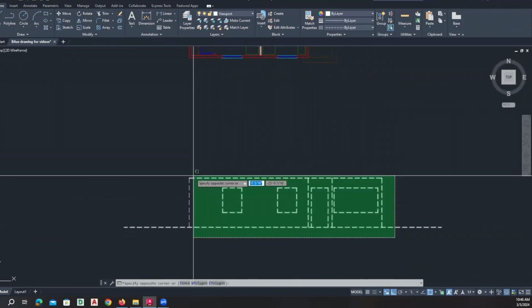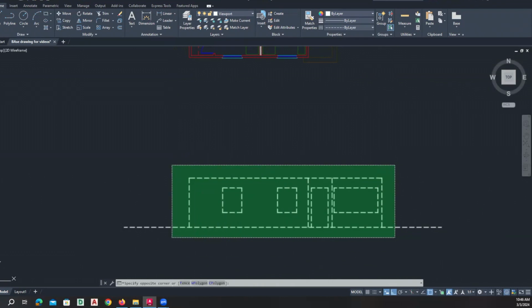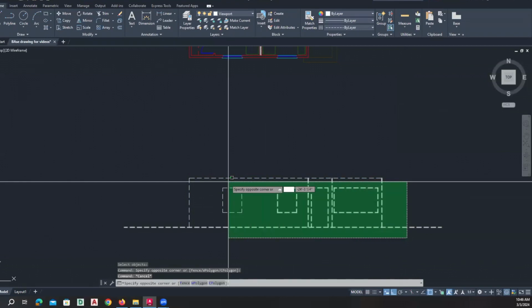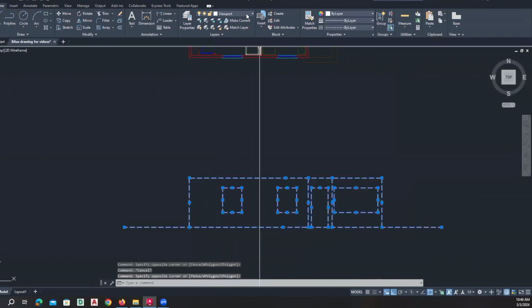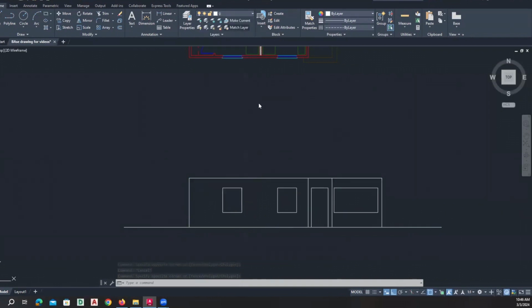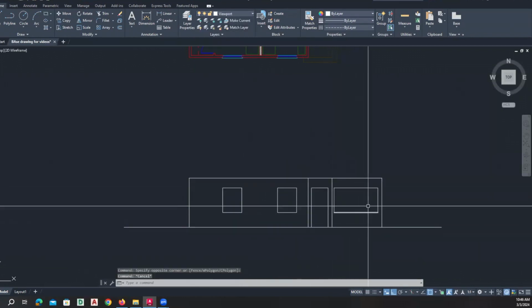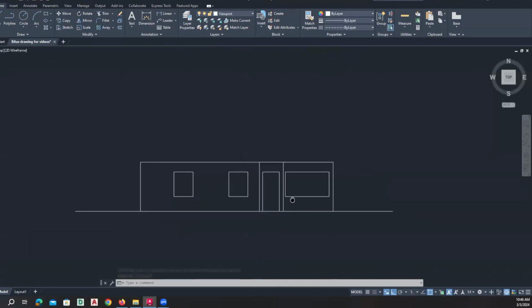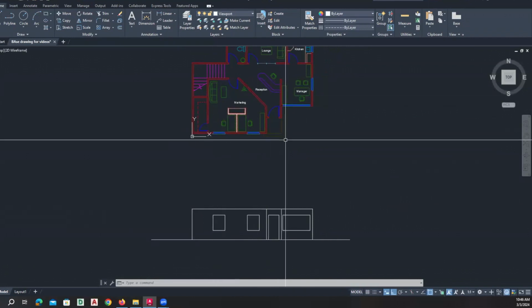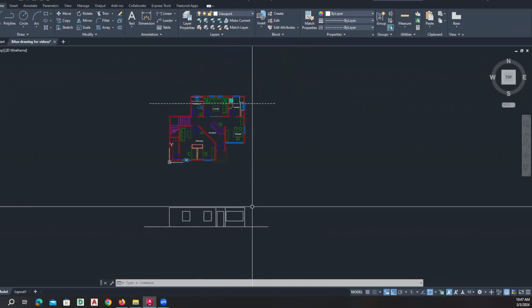Also, you've noticed, which we'll talk about in another video, the layers in which we should be using. Right now, everything is drawn on a viewport layer, which is not correct because we're not drawing elevations on viewports, but we're going to pick just layer 0 for now until we get to the point where we're talking about layers. And so that's one elevation of this building, and it's projected.